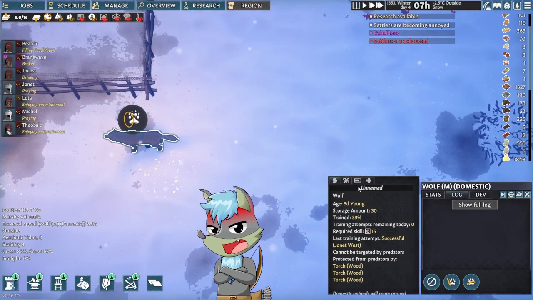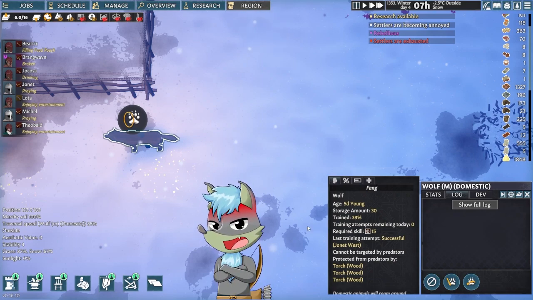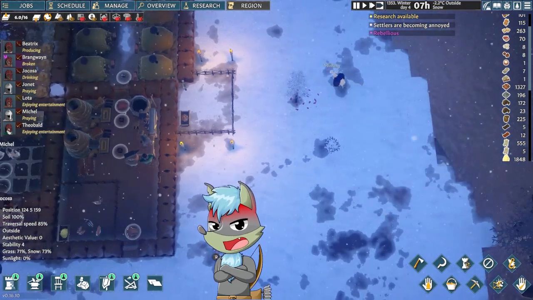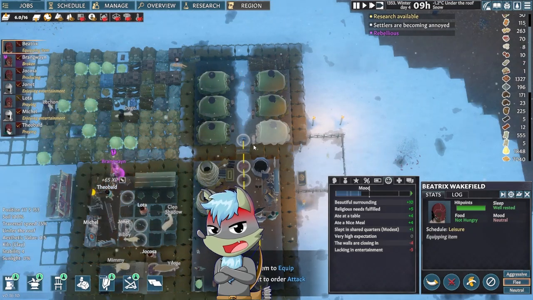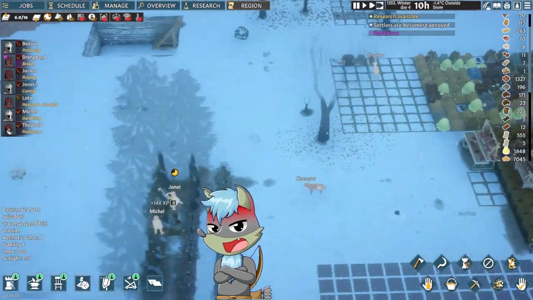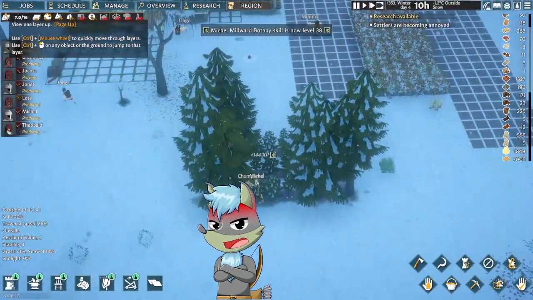This is our other wolf, which we decided to name... What do we name it again? We name it Fang. That's it. We got Fang the wolf, which is 40% trained, so it'll be a few more days until that's trained. But hopefully soon we should be getting some wolf pups. I think they're called wolf pups. Wolflings, wolf pups, something like that. Puppies, maybe. I'm not sure.